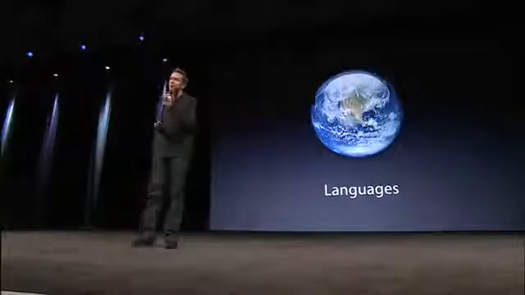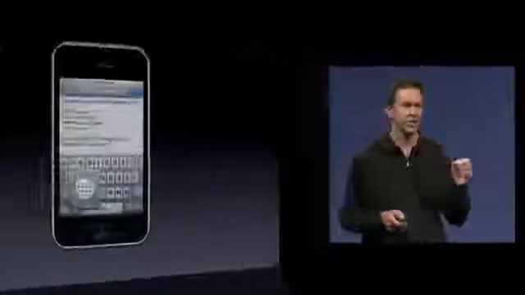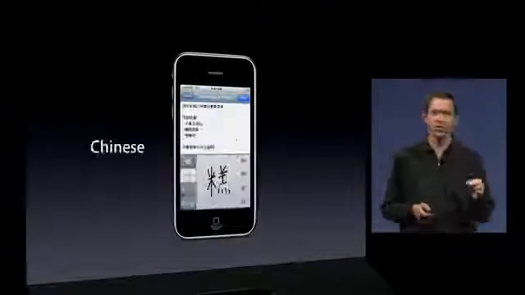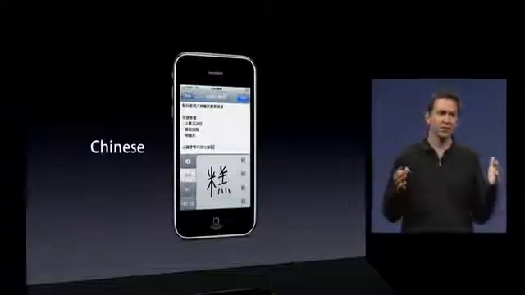Now, we ship a single operating system around the world, localized into every language we support. That means that a multilingual customer running in English can just tap on this globe button and dynamically, in real time, switch to a different language. It's one of the advantages of our soft keyboard.